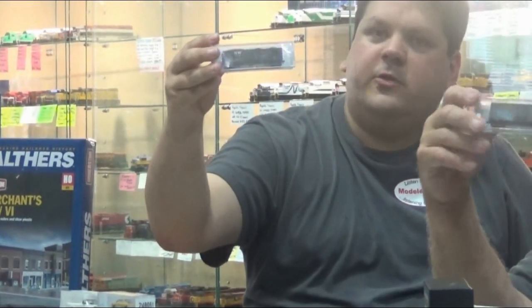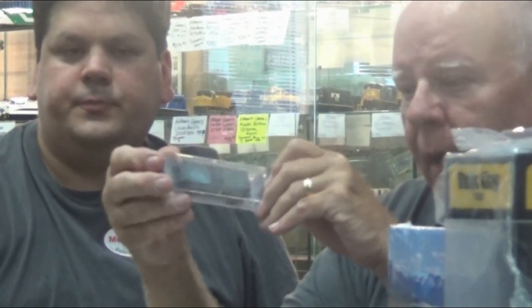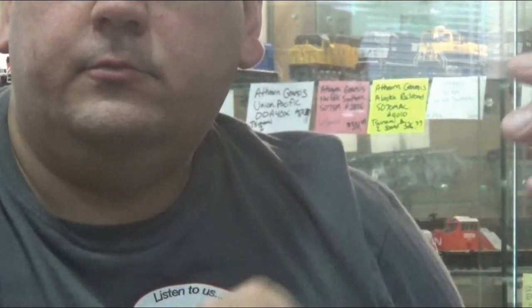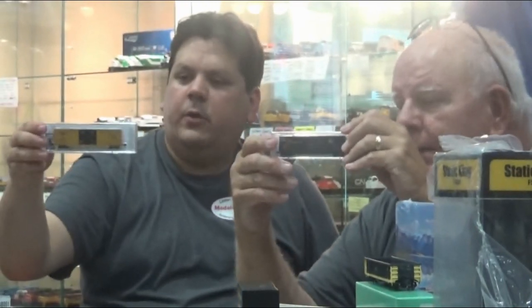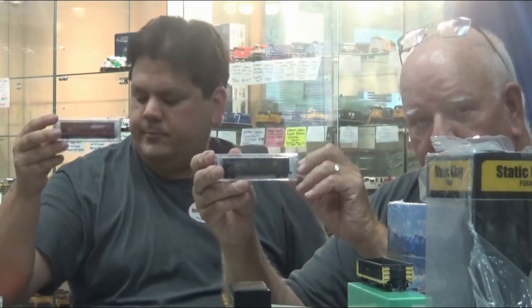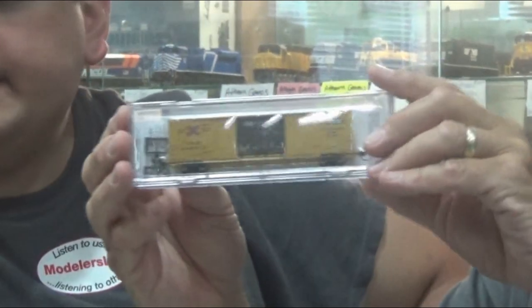We also have some new coal cars for Microtrains — a Norfolk and Western. I have the weathered L&N boxcar, and it's now lettered for the Seaboard and it's patched out — beautifully weathered. Also the N-Scale CSX ex-Chessie coal hopper — look at the weathering on that. And there's the TTX Rail Box N-Scale Microtrains. I have the Baltimore and Ohio Plug Door box car here in the capital scheme. The Burlington Northern Santa Fe Hopper, predominantly in grain service. And the big box TTX boxcar here.